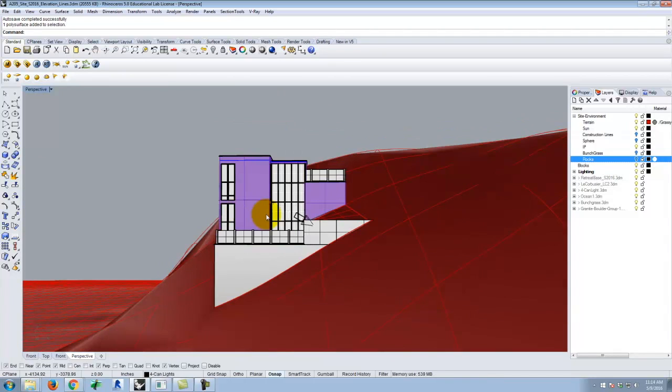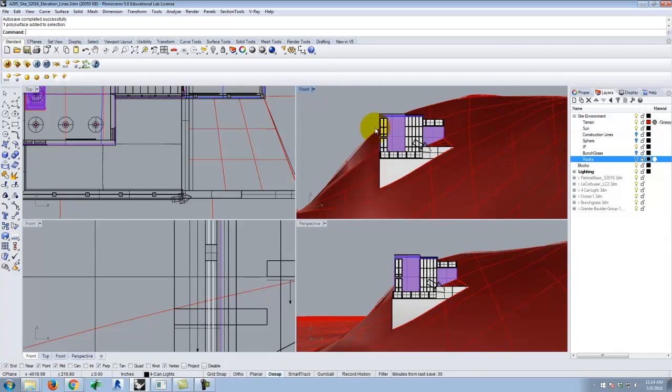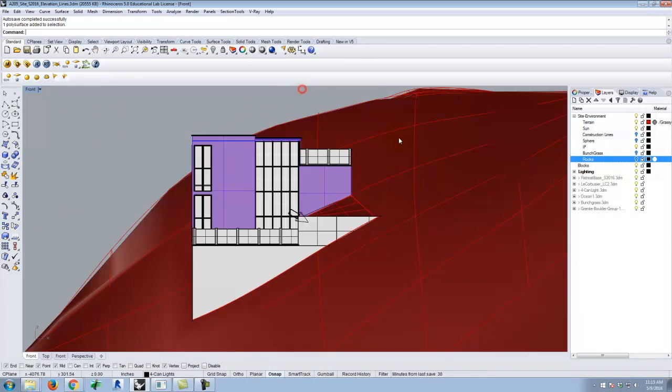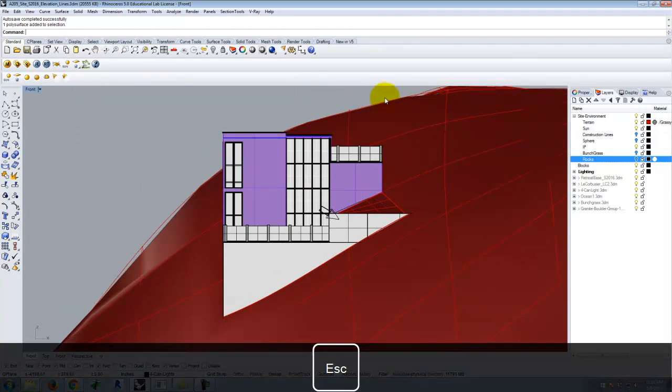And before I get too far into it, what I need to do is establish the elevation view in its very basic form in one of my viewports. And it turns out that my front viewport happens to be the viewport that I'm after. And one of the things that's important by switching to the front view, and again, I have nothing selected.